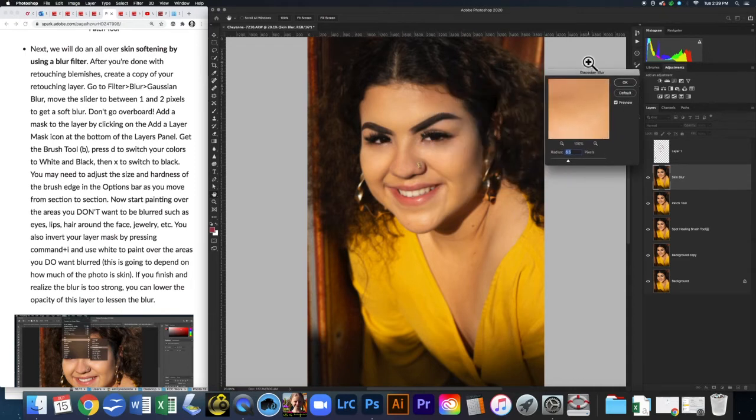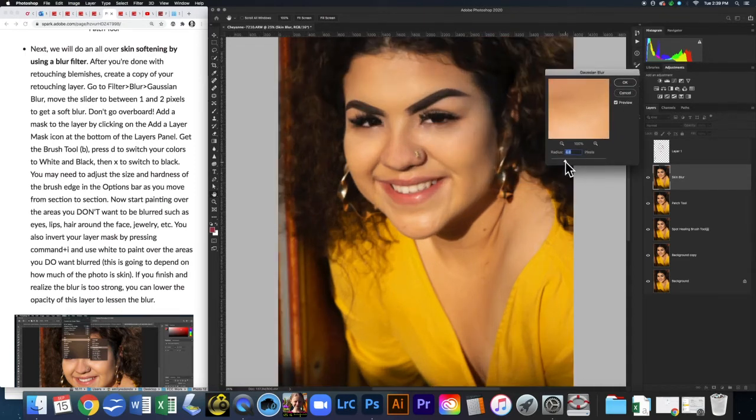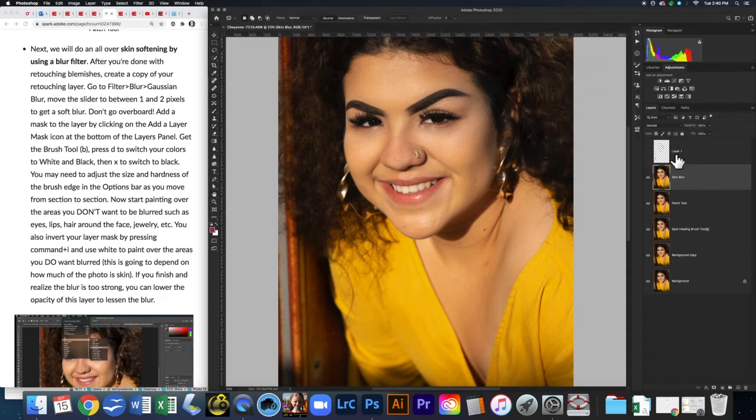And let me zoom in a little bit. We don't want to go this far. Let's go down to like 2 pixels. And right here, this little screen that we're seeing here, you can actually choose where to put it. So let's say we need it over here instead. Here we go. All right. Let's go ahead and stick with around 2 pixels. 1.9 is fine. Okay, but we don't want the whole thing blurry. We just want her skin to have this blur on it.